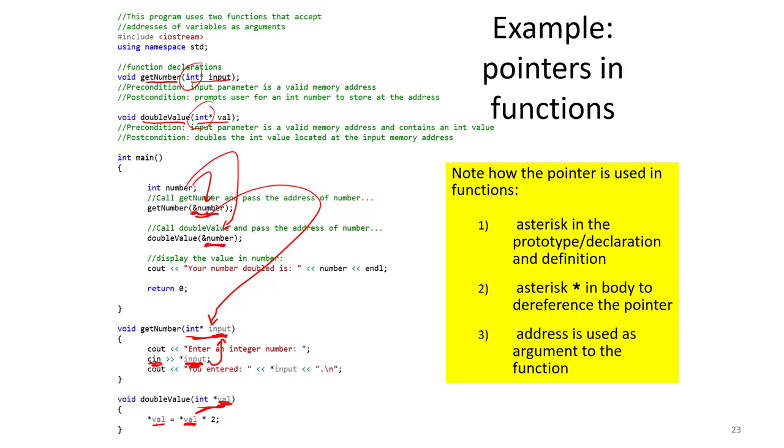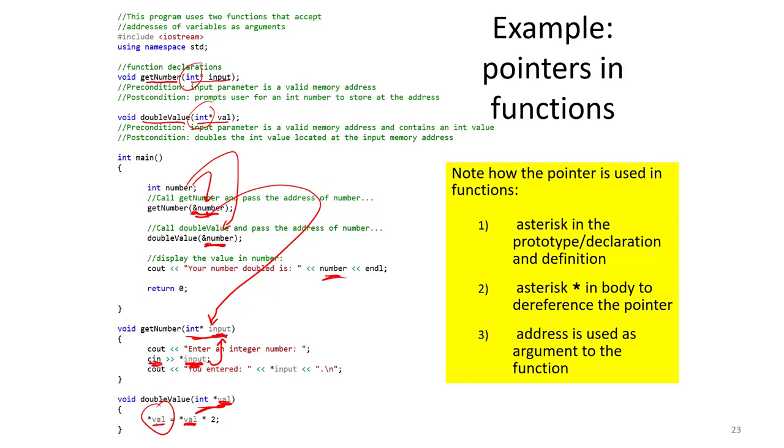You'll see that if we run this program, it will allow us to actually double a number back inside our main function, similar to pass by reference. And that's because we are actually sending the memory address of number into our functions. So our pointers are able to directly change the value stored at that memory address by using pointers and the dereferencing.